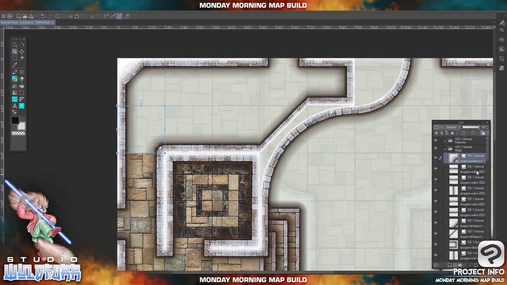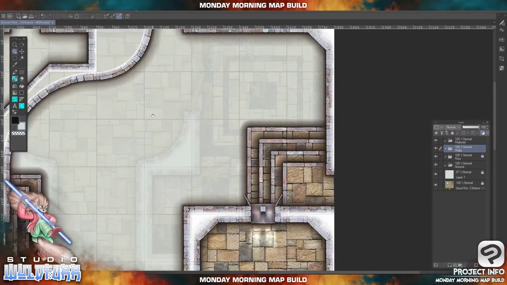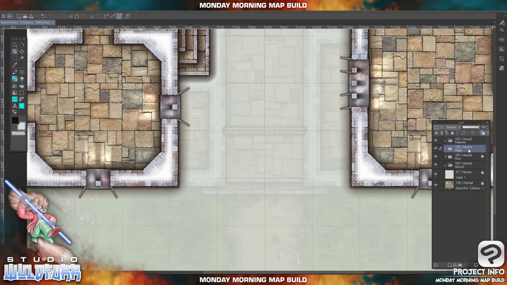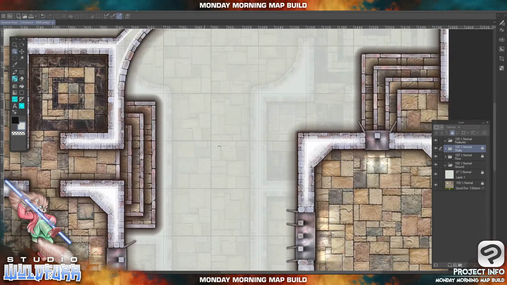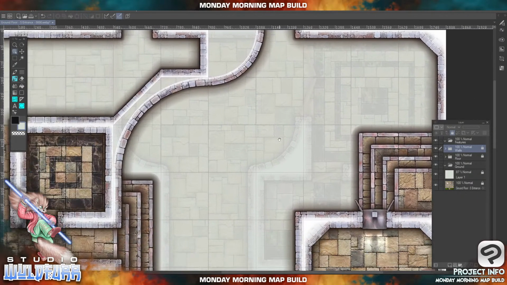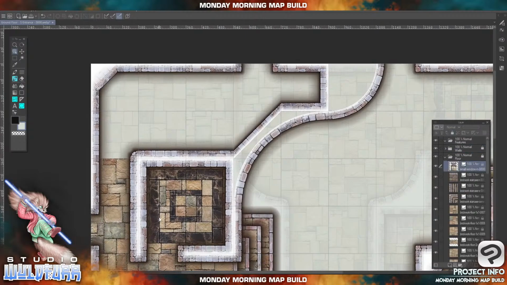So now I'll put in some floor. So I think that's actually all the wall we want to do. So I can lock off the walls folder because I think that's pretty much all we want for the walls. Let's start knocking over the floor.